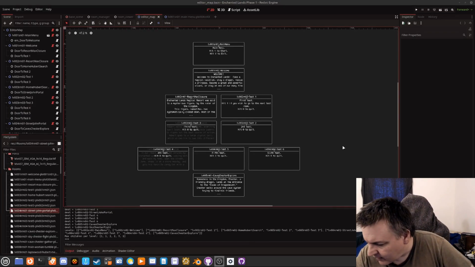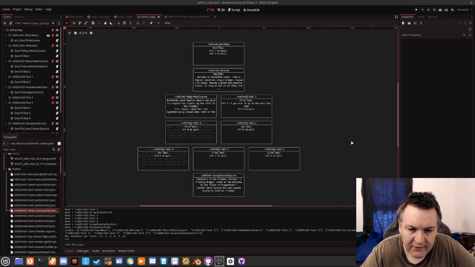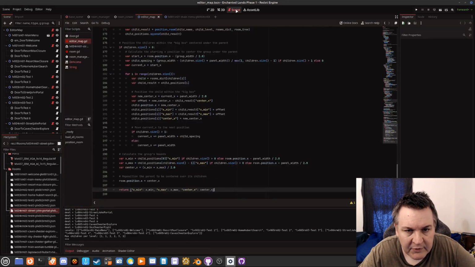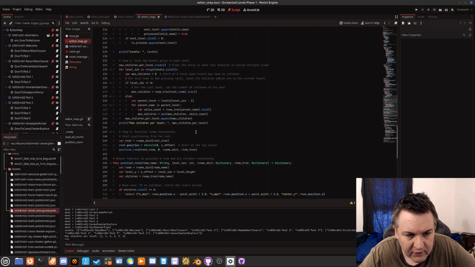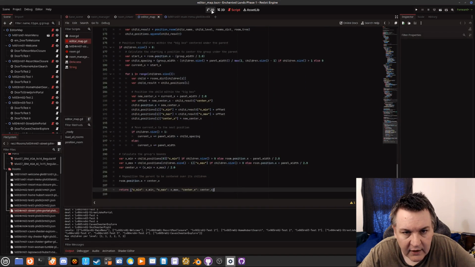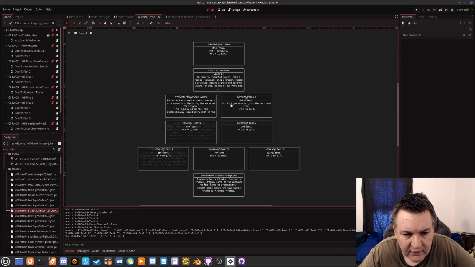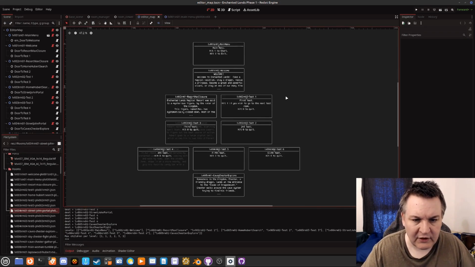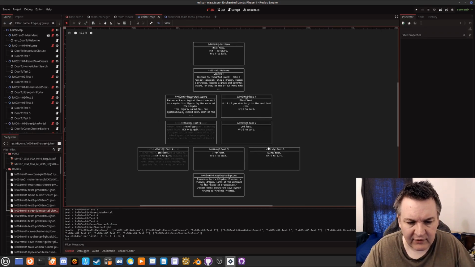Okay, so today, Friday, April 4th, 2025, I didn't get much done. In fact, I kept going back and forth with Grok, trying to get this to space it like I want it to be spaced, and it just keeps on coming up with different deals. Like this has some things overlapped, and it's not supposed to do that. At one point, I had reverted back to an older version of the editor map that looks more like this. It just looks like a straight up tree, but there are no overlaps.